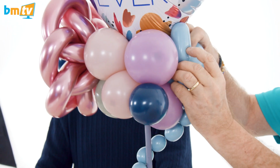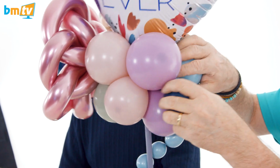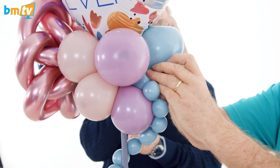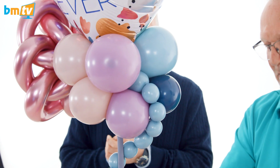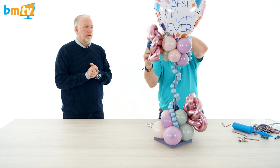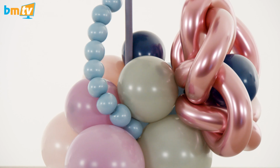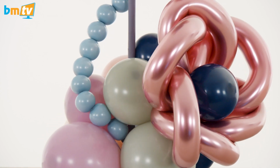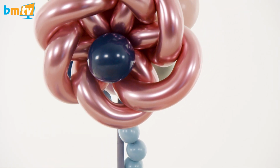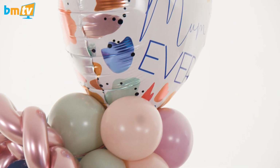Tuck that back in again. More firmly this time. And I was aiming for that to sit there, I think. And there we go. So a very simple design, but one that is lifted by the addition of the two woven flowers, and it definitely all ties together because of the colours in the foil. So just make sure that you're careful with your colour choices. And there you go. That's wonderful. Absolutely beautiful, Chris.